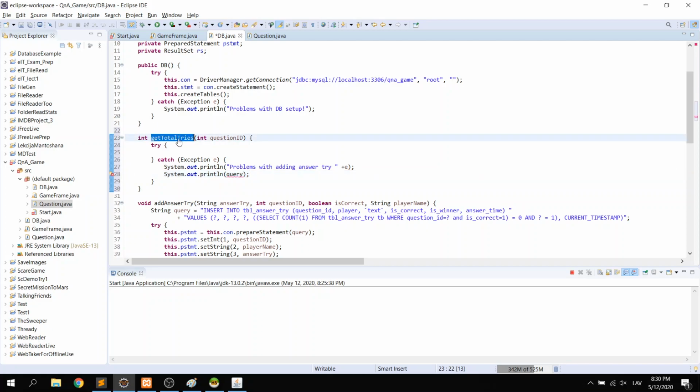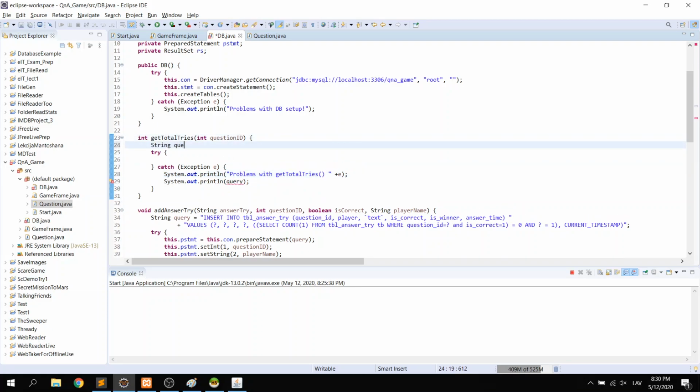And the catch problem with this one. What we need to do is set query. And query is simple. Select count of, I'm putting here 1 because it doesn't matter what we count from that row. We can count IDs, we can count text, we can count player names. It's still going to add up to the same value. So we can count just 1, which means instances of these rows, as count from table answer.